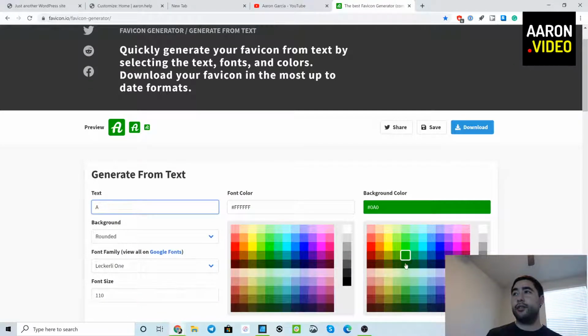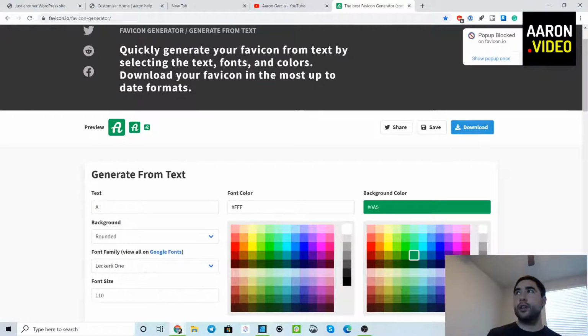Kind of. Not that dark. Something like that. Not sure what I'm after. Oops, I didn't mean to do that. Leave it alone. Thinking something like that. Okay.